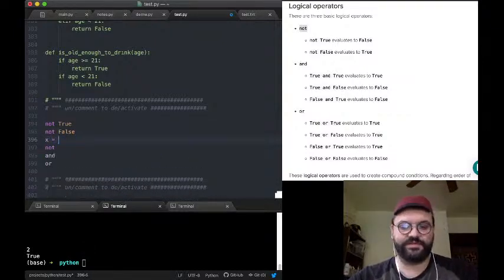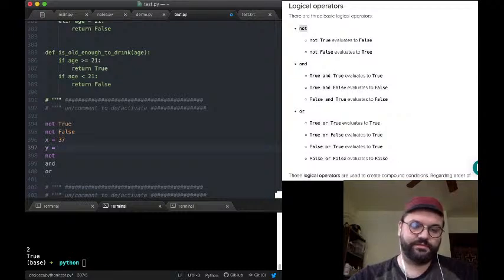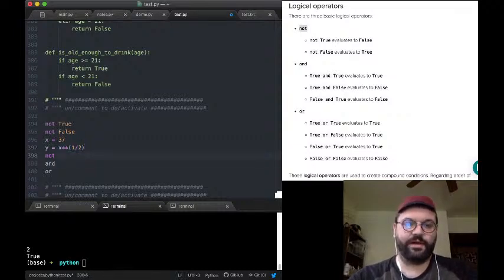For example, not 37, the square root of x, not y greater than... and you can ignore the variables here, we can just look at this as making some comparison.